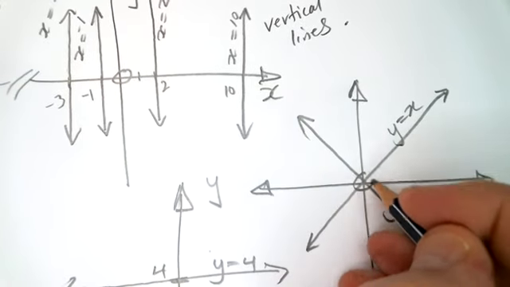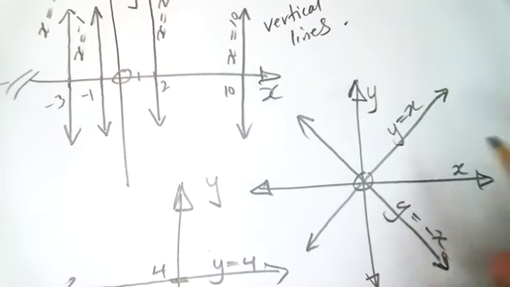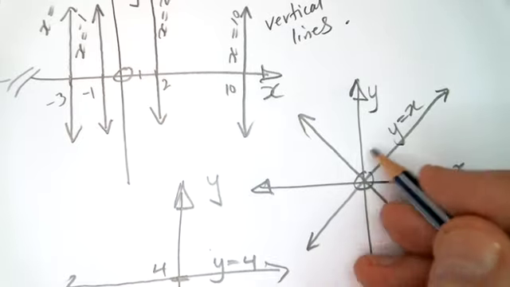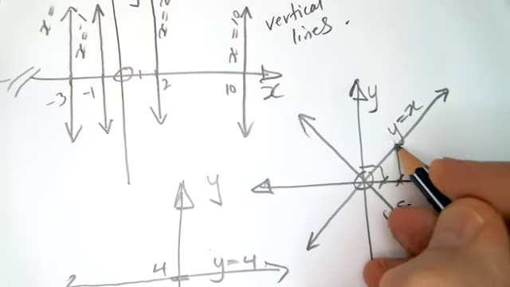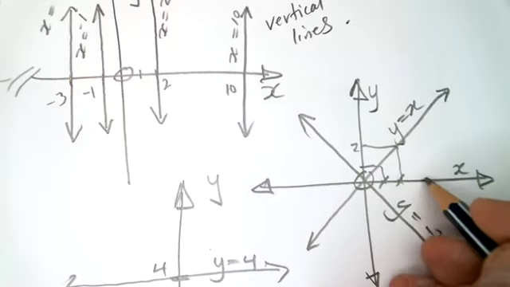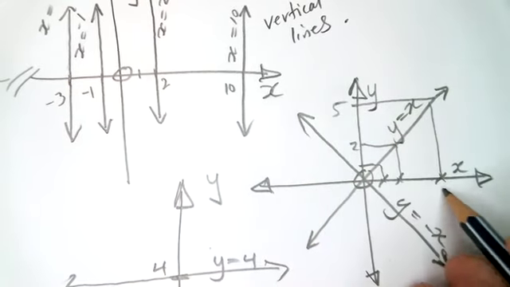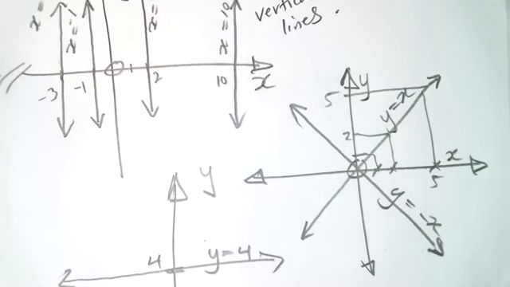Okay, going through the origin, there's my y-axis and my x-axis. Now, by the way, if you're not sure about this, put it into a table. Whatever the value of x is, y is the same. So if this was a 1, this would be a 1. If this was a 2, this would be a 2. If this was a 5, this would be a 5. The same would be true for the negatives, but the opposites.